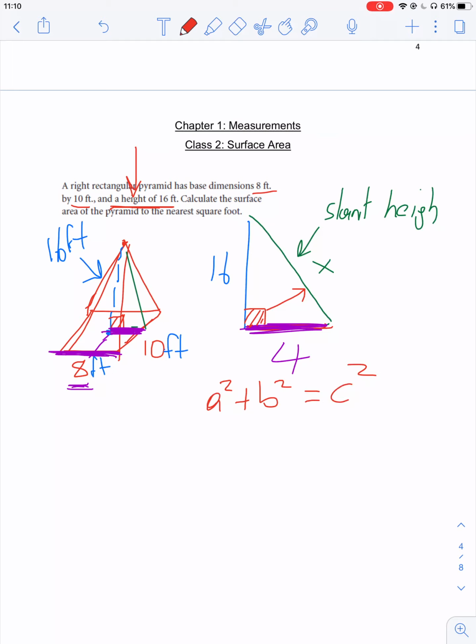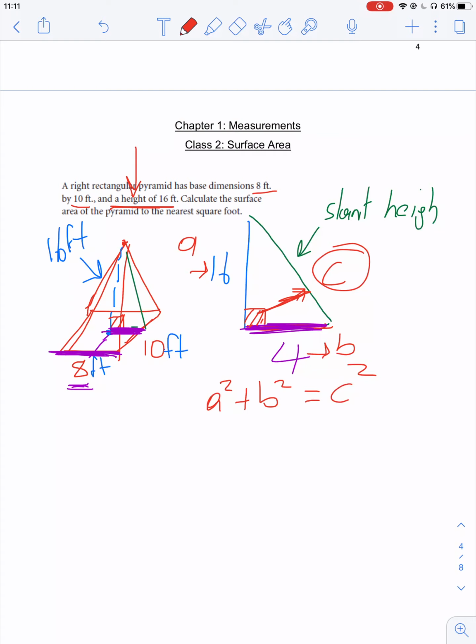Okay, so just to make things a little consistent, why don't I change this x to c? And you could call this A and this B. It doesn't matter. You could have chosen this to be B and this to be A. It would still work because the legs are irrelevant. The only thing that actually matters is the C value, and the C value always has to be opposite to this 90-degree angle.